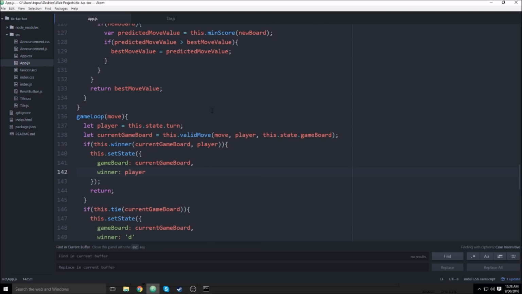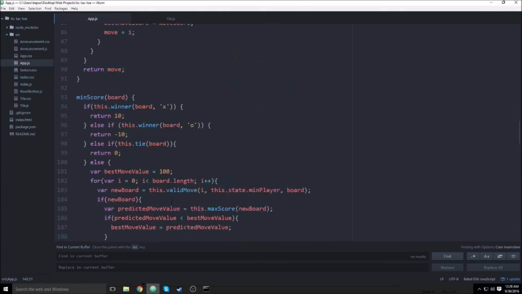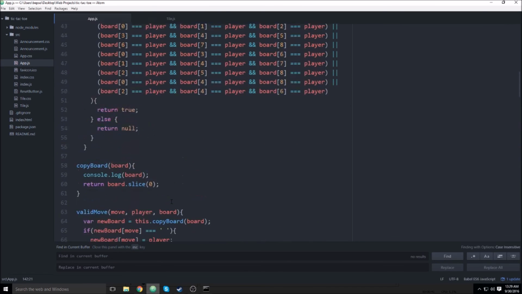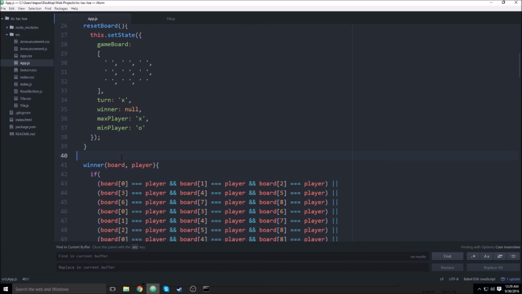Otherwise, when we call valid move, it calls copyBoard, and copyBoard gets a non-existent game board, an undefined object.